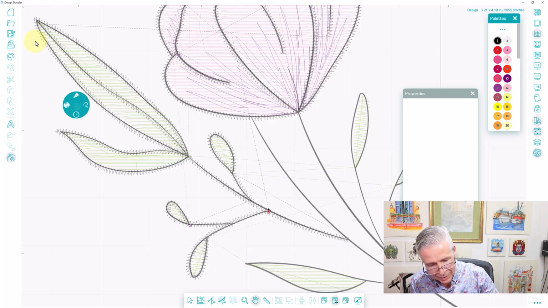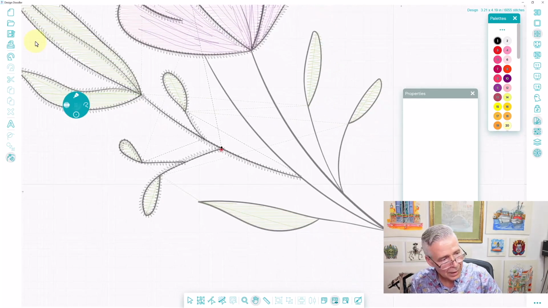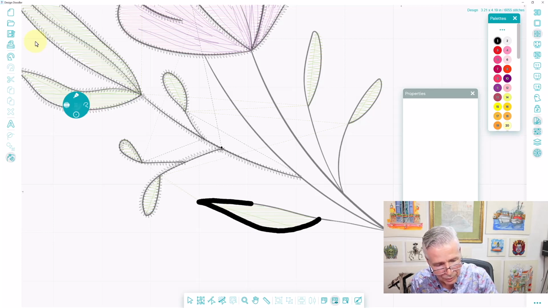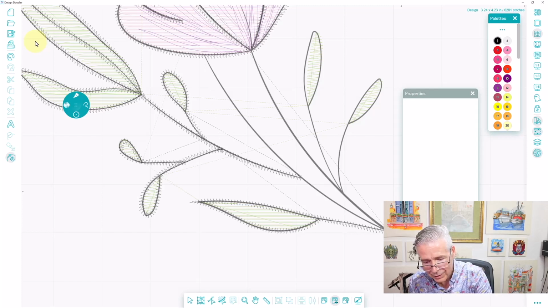And then I'm going to take my hand, just pan down a little bit, and go back to my density and choose it, and then I can continue drawing, and I'm just making sure that I'm drawing nice clean lines and that they are nice and clean on the end.